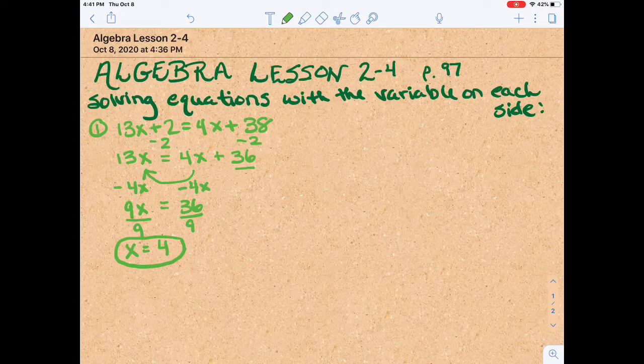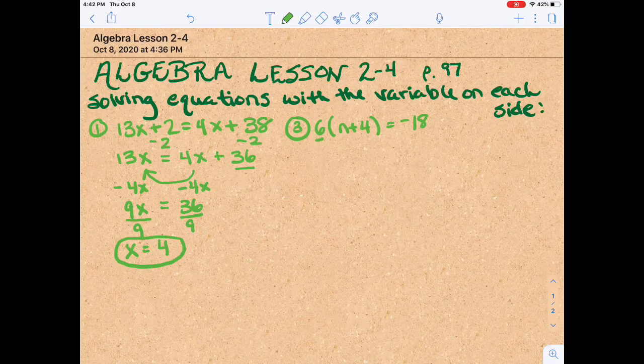All right. Number 2 looks pretty messy with all those fractions, but I'm actually going to move to number 3 because it has parentheses. By now you might have heard of the distributive property, and that's where we would take this 6 and multiply it by each thing in the parentheses to undo the parentheses, but there's actually a faster way to do this.